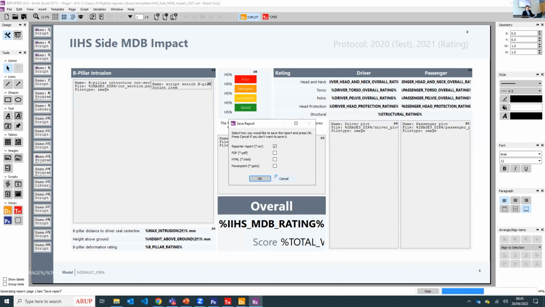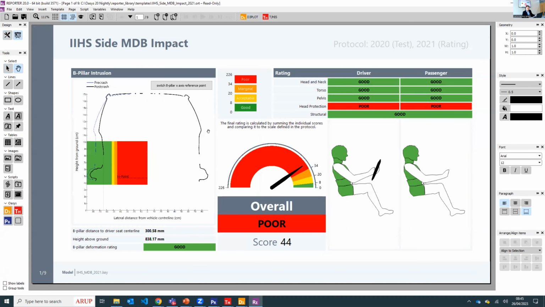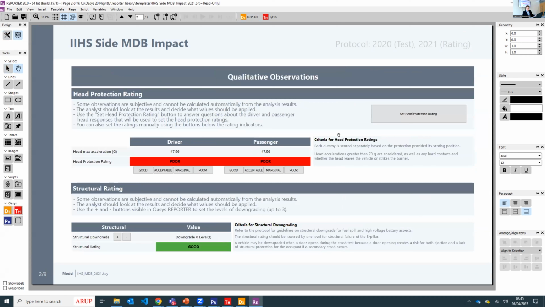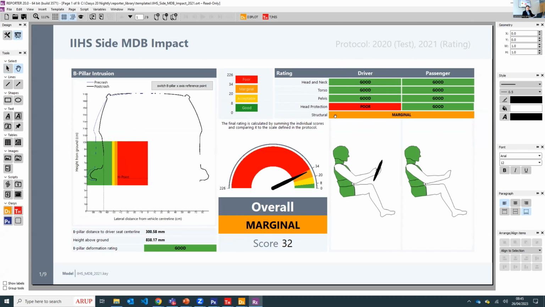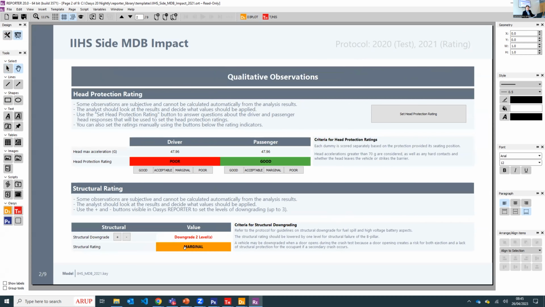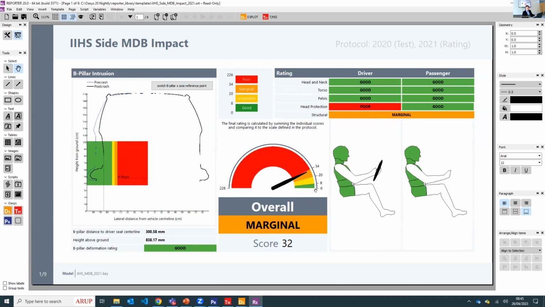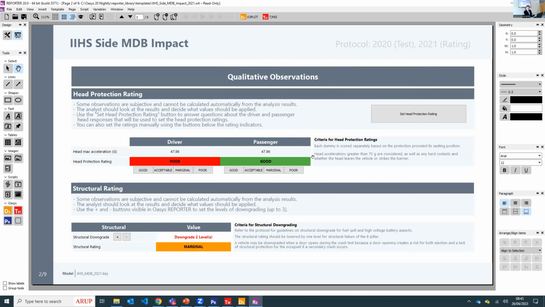So that was pretty quick. And again, I could save the data, but now I've got all of the information here. And in fact, some of these things are interactive, so I can change the axes here if I wanted to. And I can use some of these modifiers to change the performance or upgrade and downgrade my vehicle. And that changes the overall performance. And we see the marginal here is now reflected here, and the total scoring. This speed dial is actually consistent with what IIHS uses for their scoring. So we've used the same presentation, and it makes it easy for users to see.